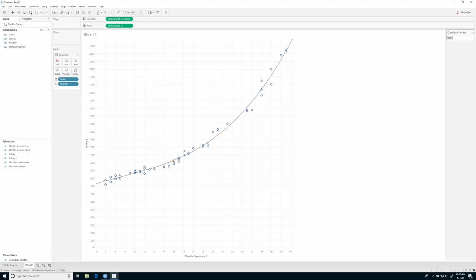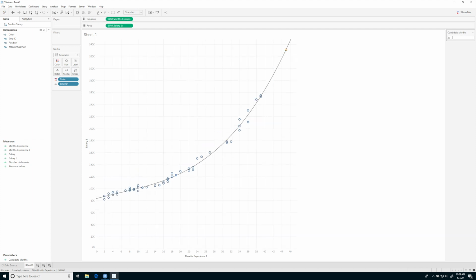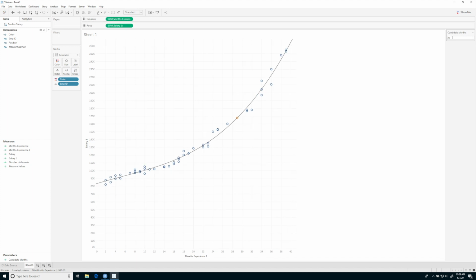And using this formula, it will predict a salary or return a salary on this line, regardless of what value is entered. And we can actually go beyond the scope of our data. So I think our max months of experience based on our data is 38 months, but we can actually go beyond that, and you can see that the relationship remains consistent and that the equation remains consistent. So this is one way of creating an interactive dashboard that references a polynomial regression line that's been created within Tableau.